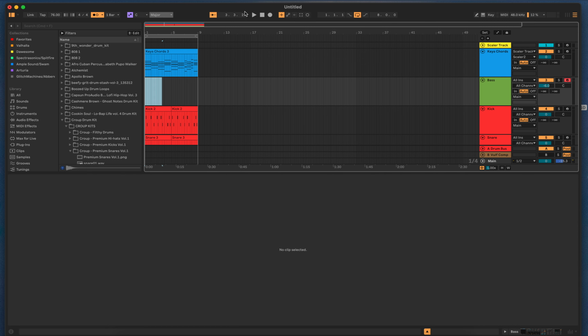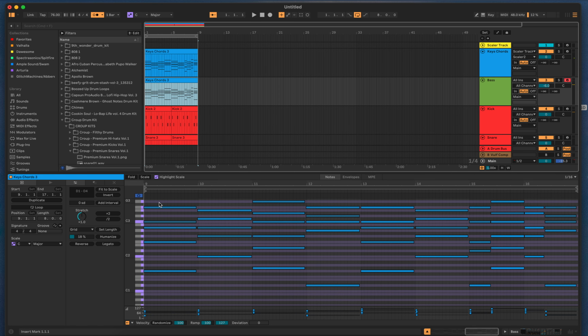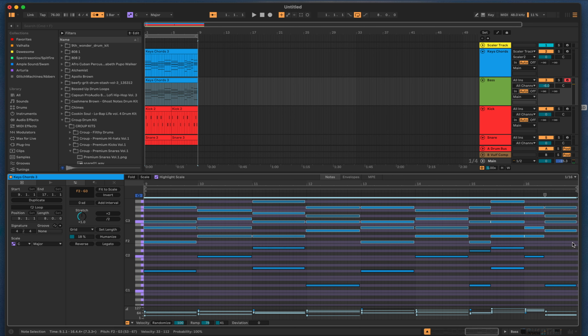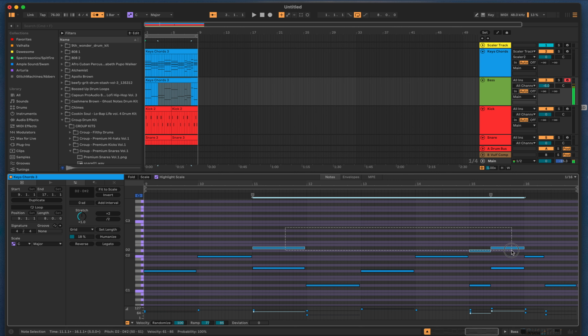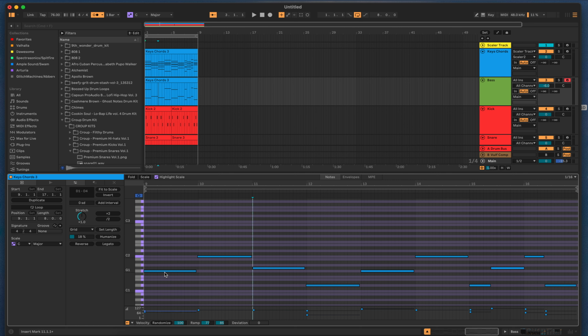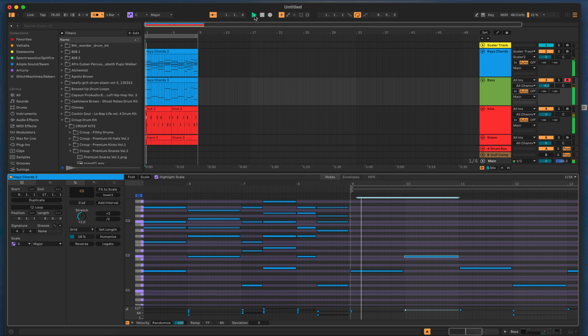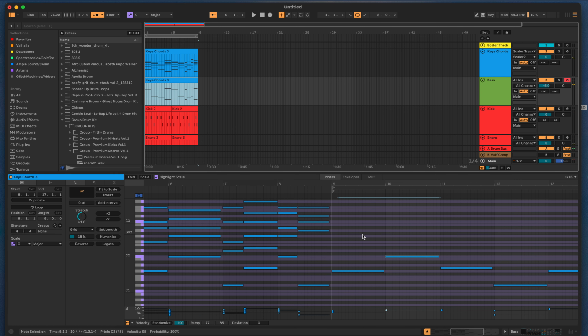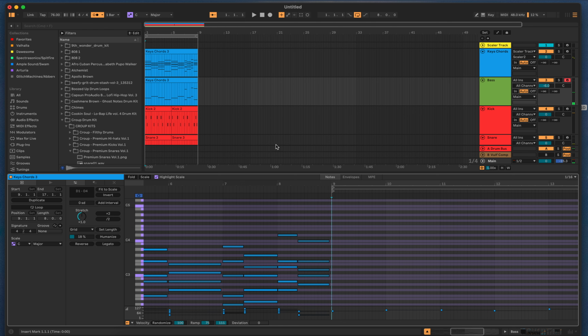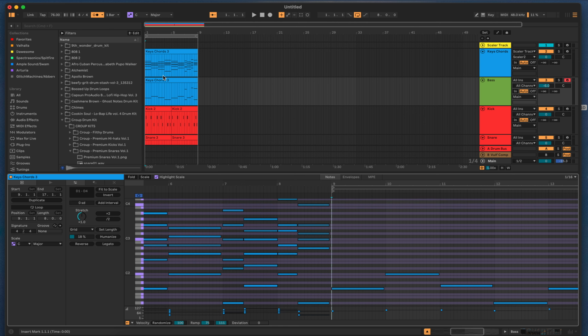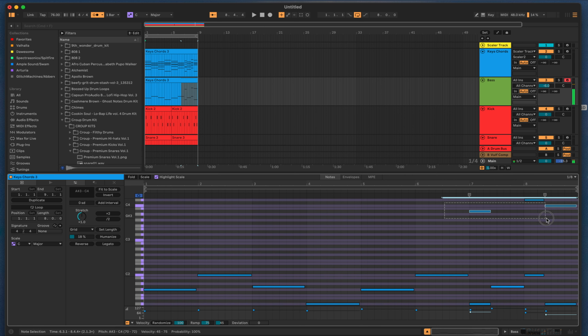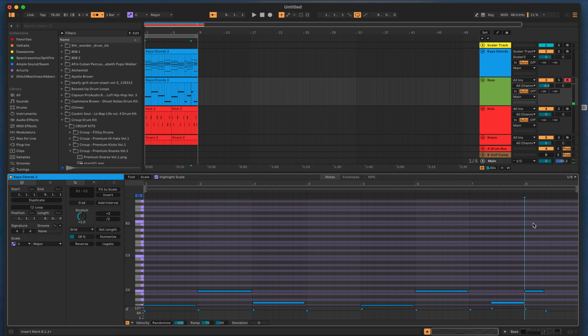Let's do that again. All right, so for lazy purposes right now, I'm just going to drag that down, get rid of all these top notes. I don't need them. Get rid of these, and this follows that. There's another note in there I need to get rid of. Yeah, it's up top, and more notes that I'm missing. Where are those other notes? Okay, yeah, they're up there. Okay, cool.